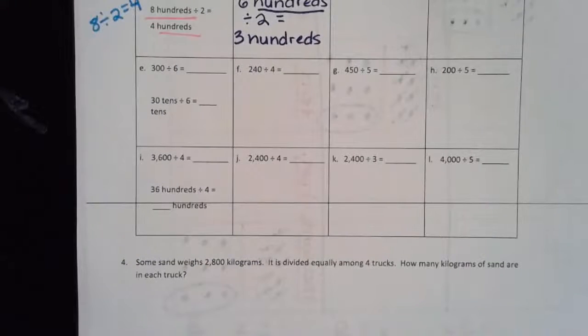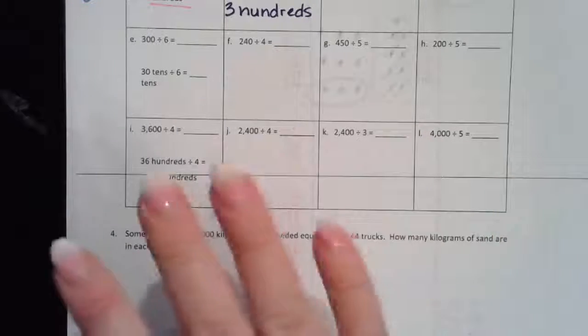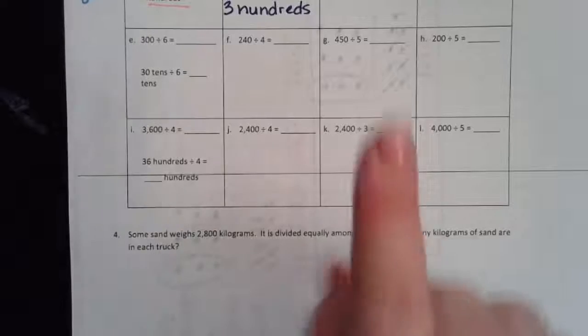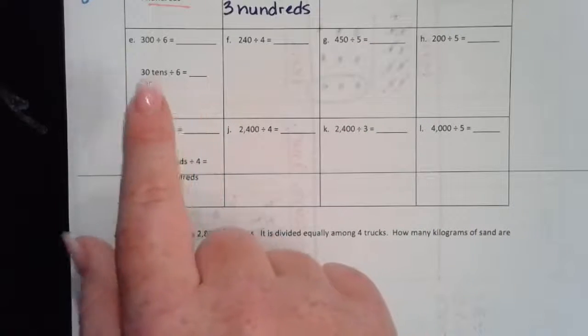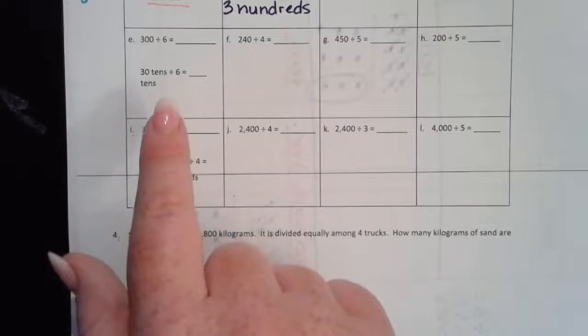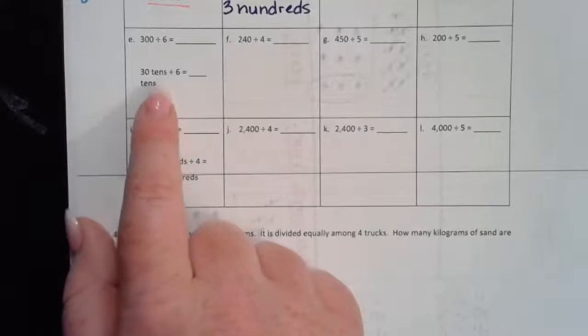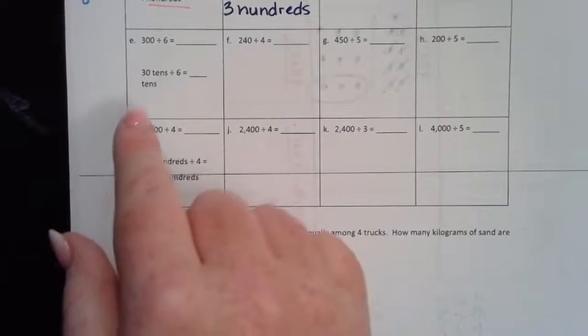Hopefully you've gone ahead and done part C and part D. I'm not going to do them all with you. I want to see you do some work on your own. So hopefully you've done C and D already. Let's look at part E. This is what I was talking about a few minutes ago. We have to go a step beyond now. We've got to think a little bit beyond just hundreds or thousands. We have to incorporate some other things.